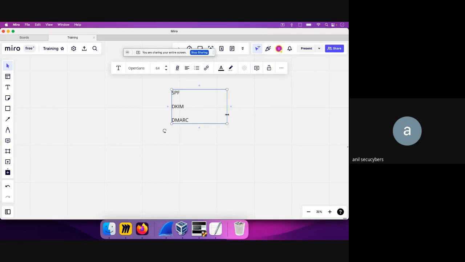Okay, so what I mean is that, let's say SPF, the full form of this is Sender Policy Framework. And what this does is that it's a type of email authentication that is utilized to protect you from email spoofing. So you already know what email spoofing is, where an attacker can change the from field to a valid email ID, and once you receive that email, you will think that you are receiving it from a valid sender, but that's not the case.